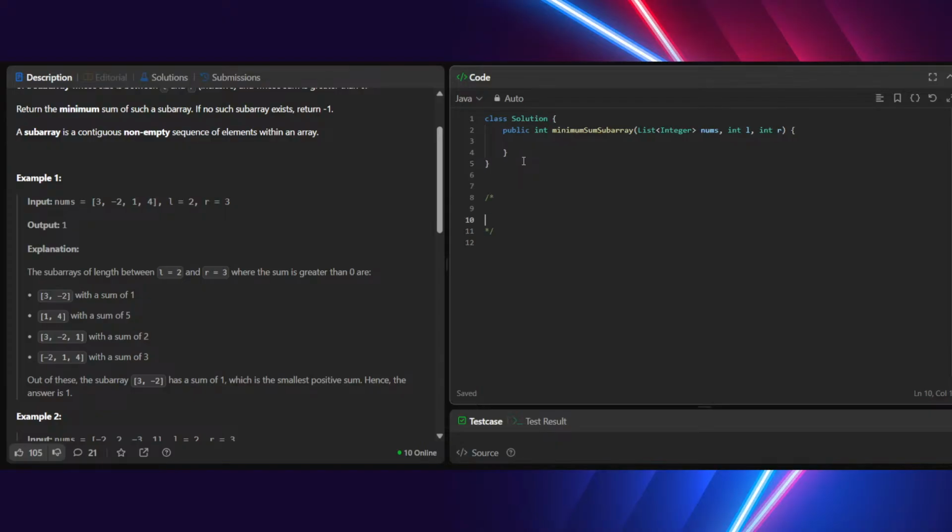So let's say L equals 2 and R equals 5. Right, so I do A, B, then I do C, then I do D, then I do E. Now size 5.